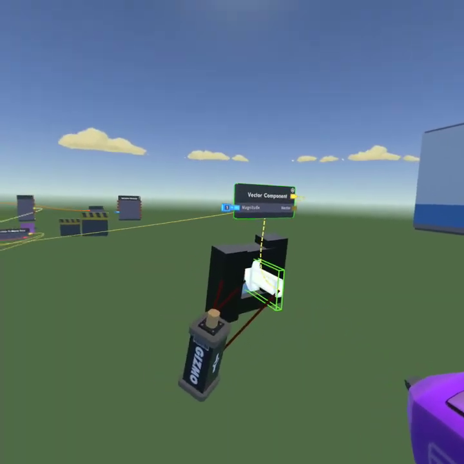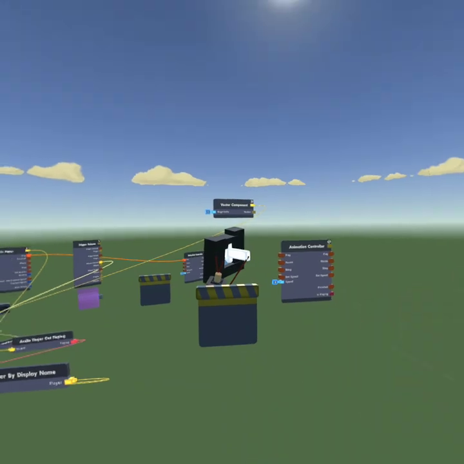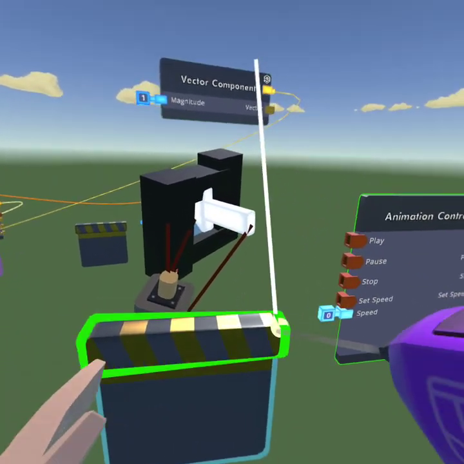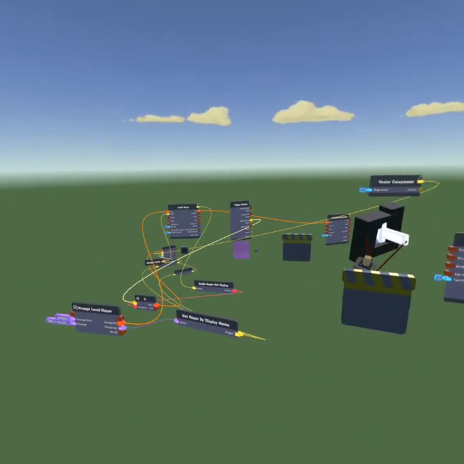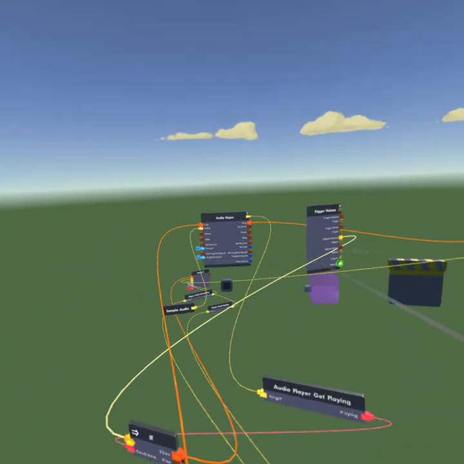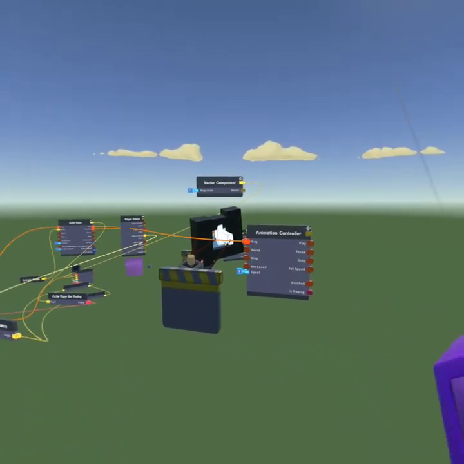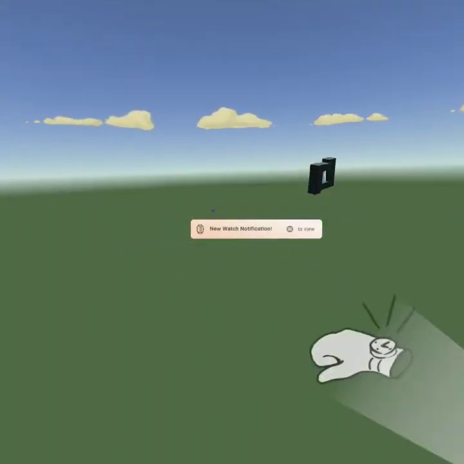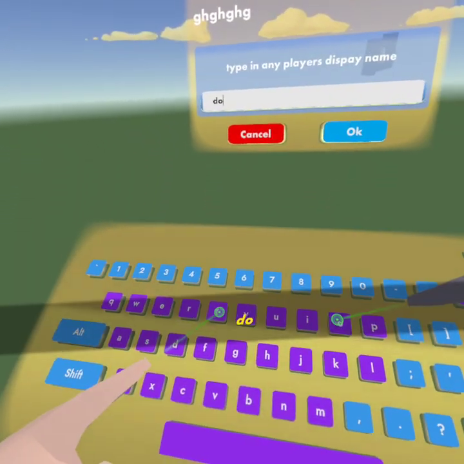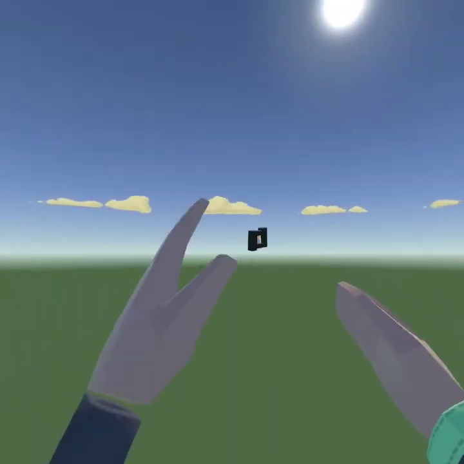You're going to move this right here, and we're going to connect the vector component to this animation controller. So then, when this audio is finished, play. So now, if you look around and type in my display name, it starts jump scaring me and goes back over there.